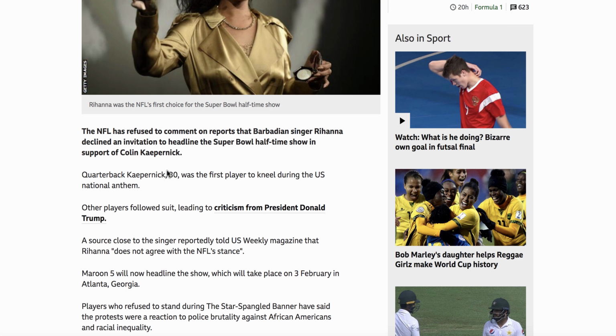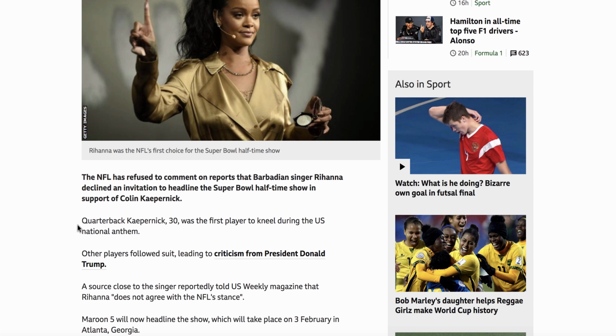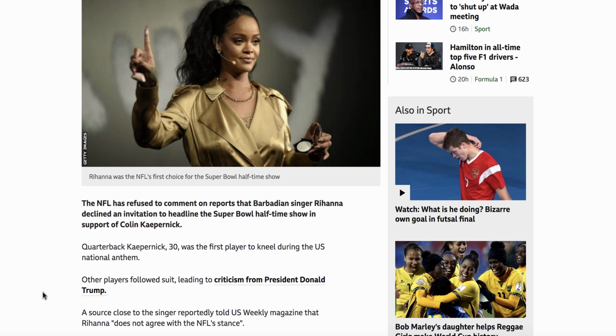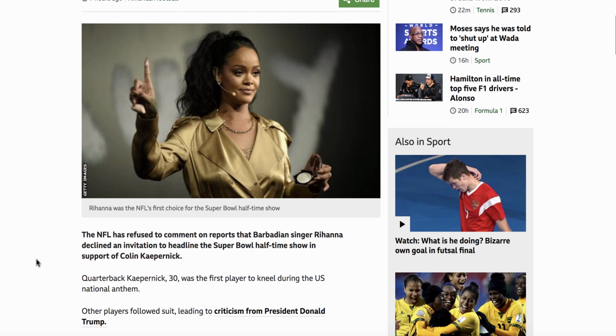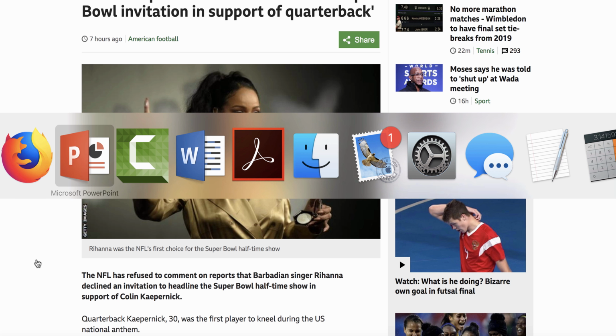And we can cut off even one more paragraph. Do we still know what the bulk of the story is? What is it that the BBC is trying to tell us if we cut off the next paragraph? Absolutely. We still know that she refused, why, fitting into some context, and that Maroon 5 replaces her or will be on the ticket. Even if we get rid of Maroon 5, we still understand something that happened involving Kaepernick and Rihanna. Even without that paragraph, we could even actually go back all the way to the first couple of paragraphs and still understand what the story is about. That is a true inverted pyramid format.